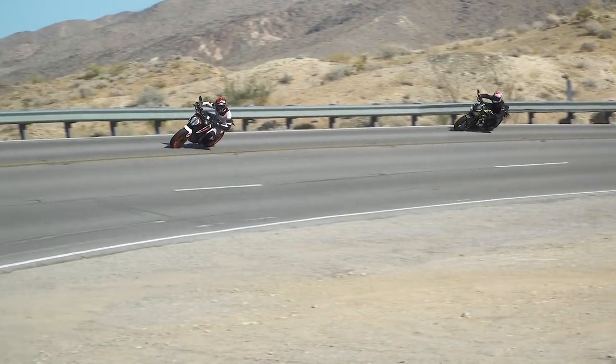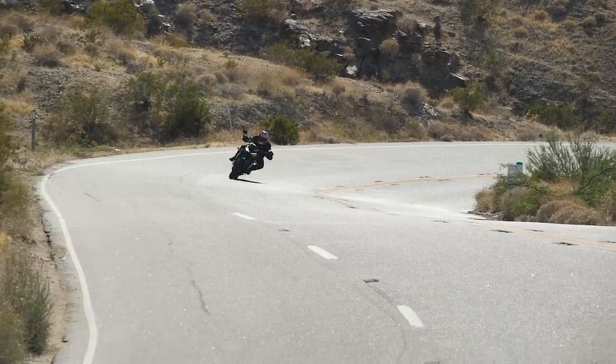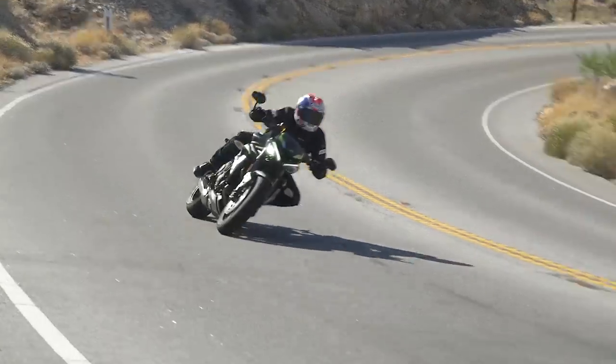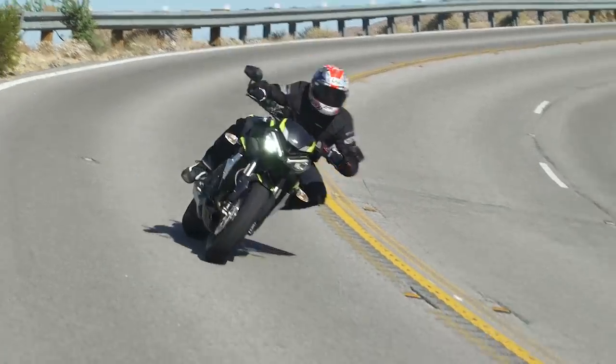To take advantage of that extra peak power the Triumph has means taking advantage of its extra revs — the extra 2,000 RPM the motorcycle has. We felt that out on the road. That Triumph just has one heck of a power band. I've always loved that inline three — it's smooth, tons of torque, great sound, and very, very tractable. Really easy to ride.